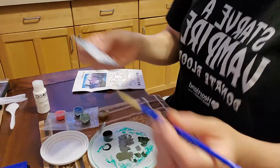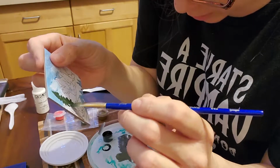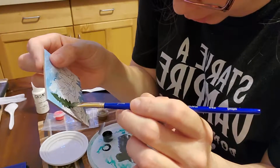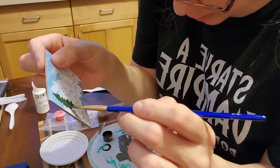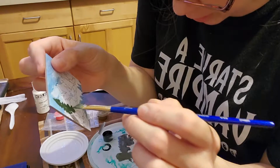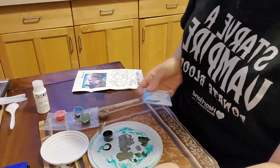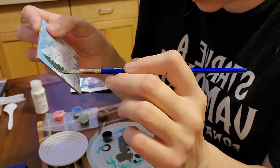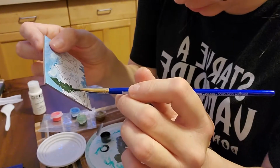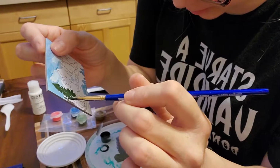You don't have as much time to play games with this kind of paint, though. With oil paint, like I said, you have a week, at least in the Midwest. I'm imagining in certain other places that are not as humid, especially at this time of the year, you don't have as much time to play games. But you still have quite a bit of time. Well, at any rate, this is how it's coming along.